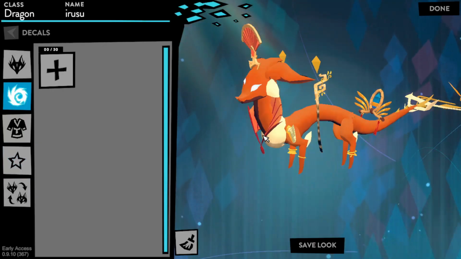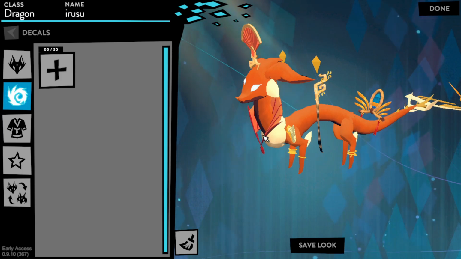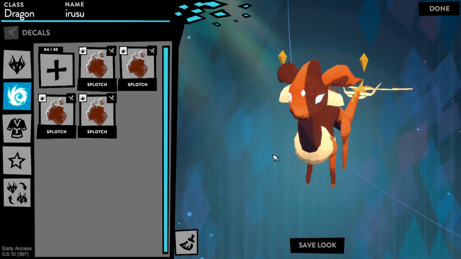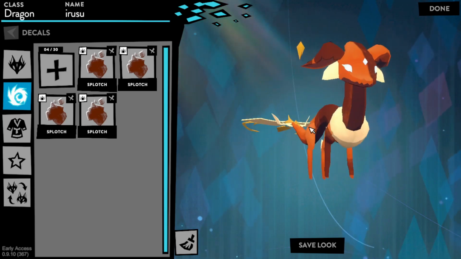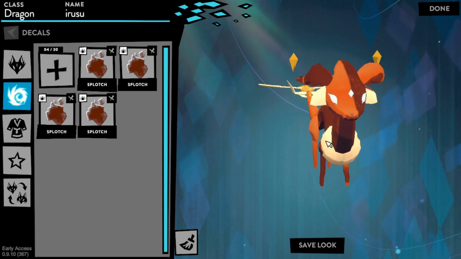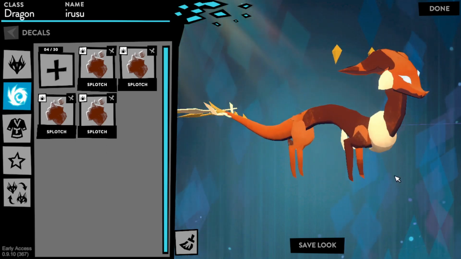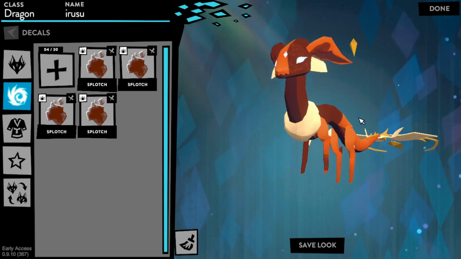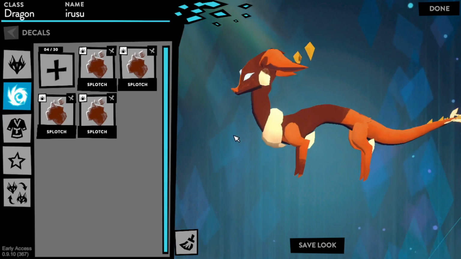I actually do want to go a step further and show you on this personal character. The biggest thing that I enjoy about making really big decal spots first is that they can go to other parts of the body, creating this really cool effect. I have a decal on this arm specifically, but you could see that it also comes over onto this arm. I know it's a glitch, but you can use this glitch to your advantage.